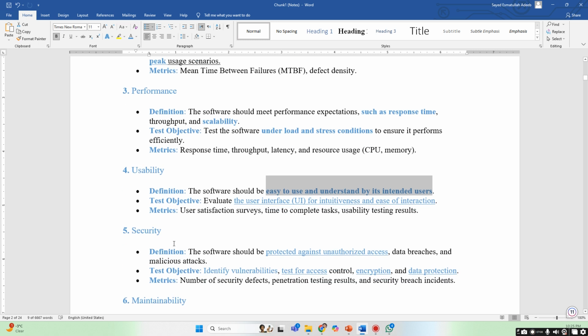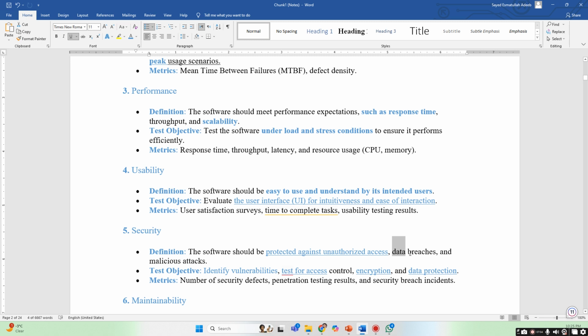The number 5 is security. So the security means the software should be protected against unauthorized access. If I don't have, for example, the login and the password, I should not be able to access that software.